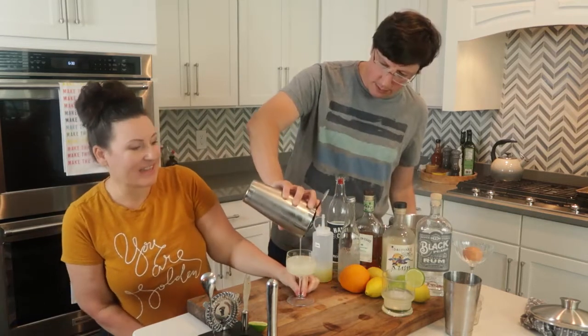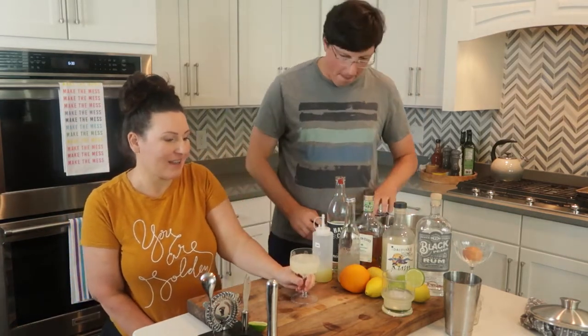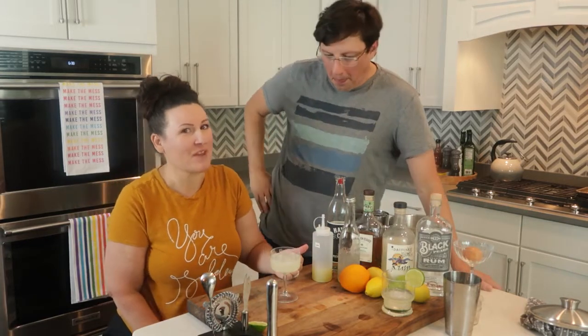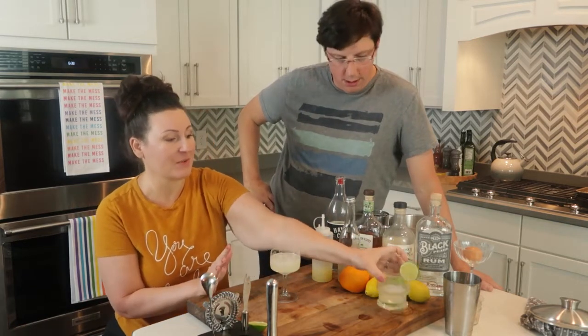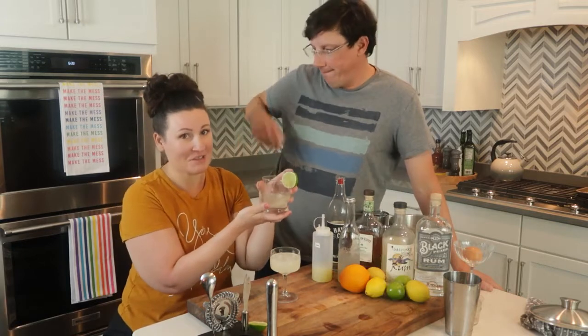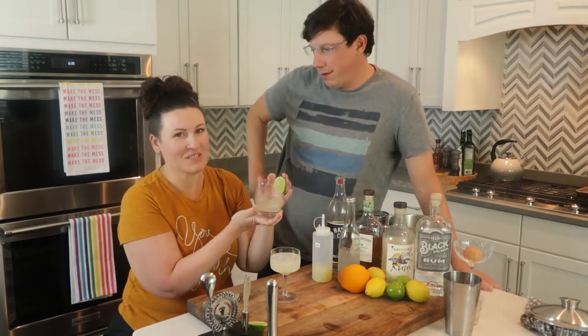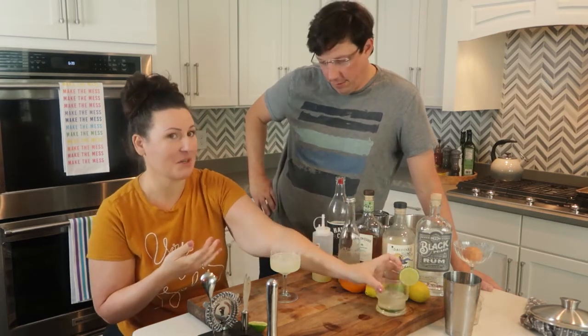And this is an antique coupe glass that I inherited from my grandparents, and I love when we get to use these. One of my favorite things about our bar is these that were handed down from my grandparents, and then we got these from Jason's dad. He's no longer with us either, and it feels really special to me to use his barware. So I feel like our barware set, I'm going to cry.